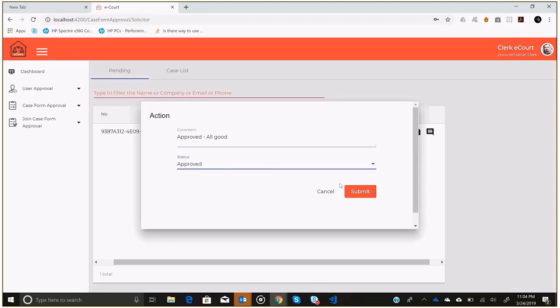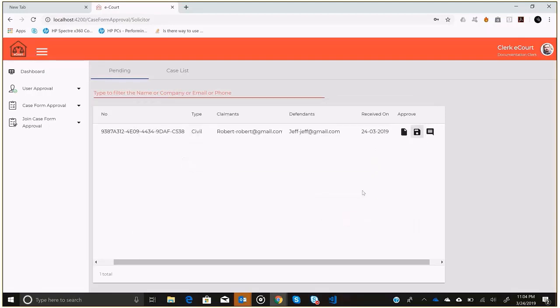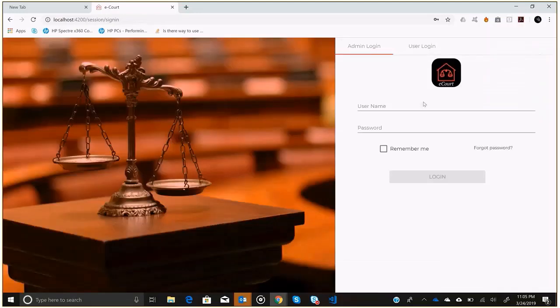There you go, we have now approved it. When we click submit, the first level of approval is completed, and it is now passed on to the second layer of approval, which is the approval to be done by the registry administrator. Taking a step back, this configuration of registry administrator, clerks, and all those particular setups will be defined as part of the deployment. And the deployment demo is something that we would be doing in a separate video. But for now, this is going to highlight only the process flow within the system.